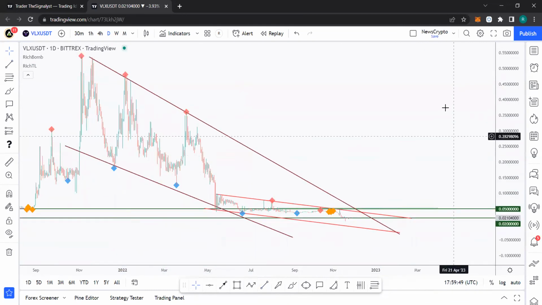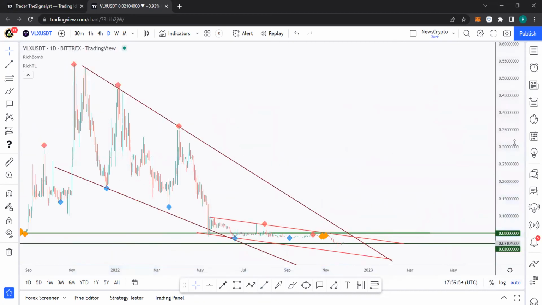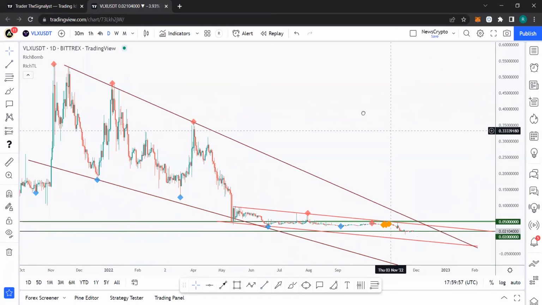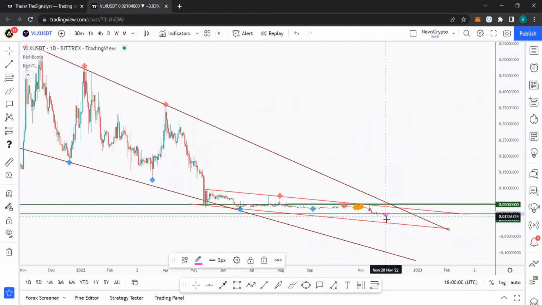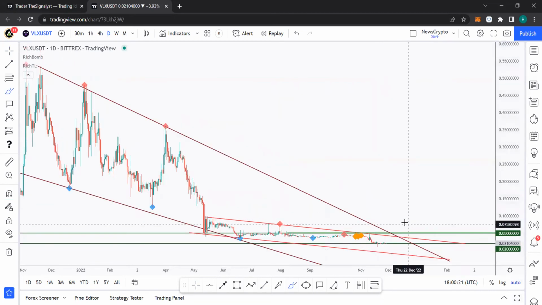Very good choice. Okay, we got a wedge pattern, but keep in mind, this wedge pattern is not that good, because if we break below this, expect further bearish movement. Always remember, no matter how cheap a coin is, it can still get lower. No matter how strong a support is, no matter if it's around the all-time low, it can still go lower. This is why we don't buy blindly, no matter how cheap it is. We wait for the bulls to take over first.